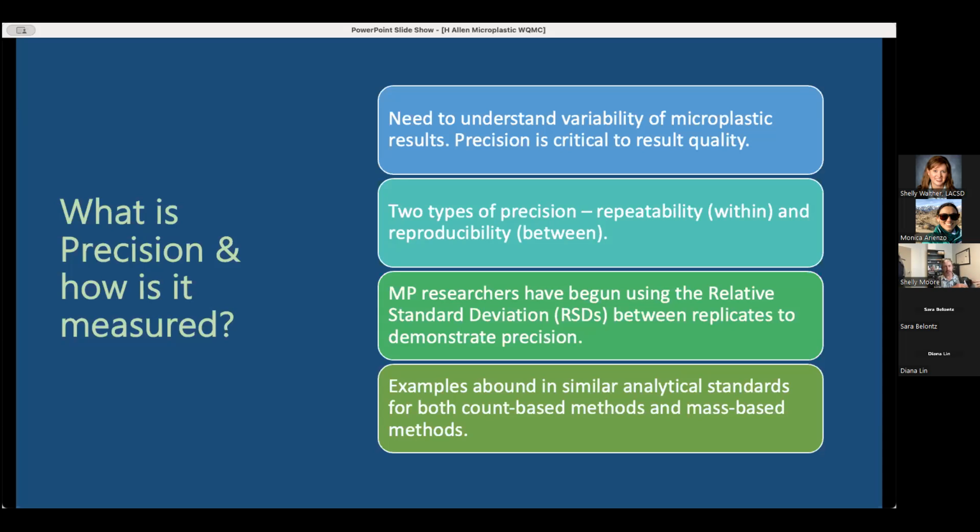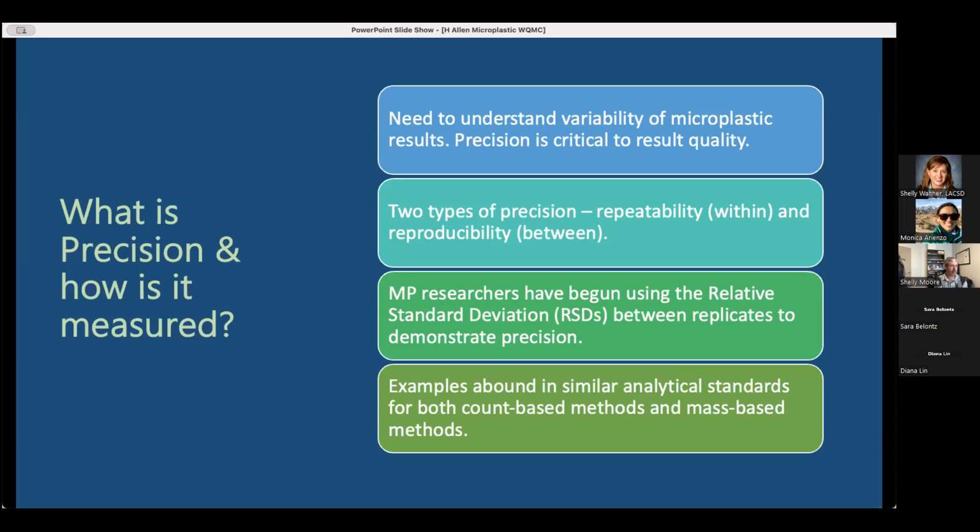The accuracy piece is to try to capture the environment, represent the environment. The control piece is the precision piece. That's the way I look at it. I'm not sure if that's classical or not, but in my mind, it's an easy way to break it up. And so you can see what precision is. It's the ability of these guys in this great lab to get the same result when challenged the same way. There's repeatability within the sample, and reproducibility between, which is also between labs and other analyzers, perhaps.